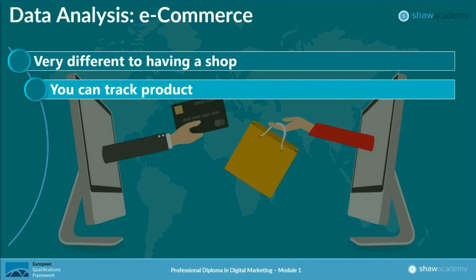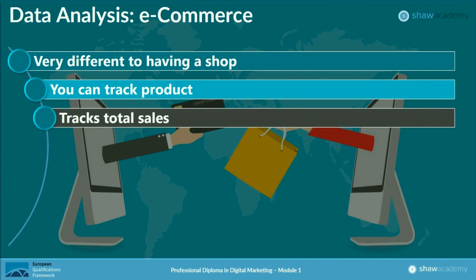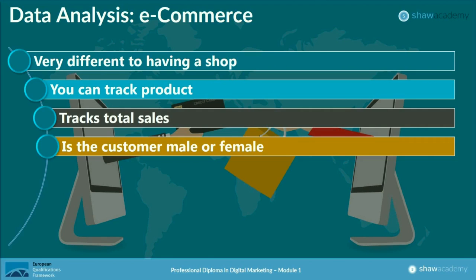So being able to look at and analyze your analytics is like being able to see what people are looking at in your shop and where they're spending their time and what they're drawn to and what is most purchased. Okay, you can also track your total sales and find out which of your products are getting the most traction and the most sales. You can also use analytics to get insight into their demographics, such as if they're male or female and so on, their ages, etc.